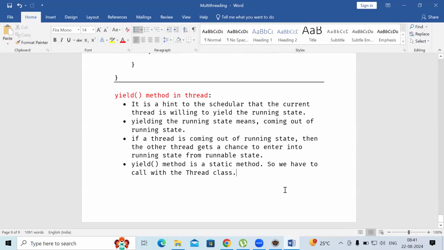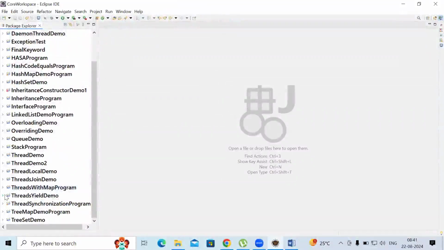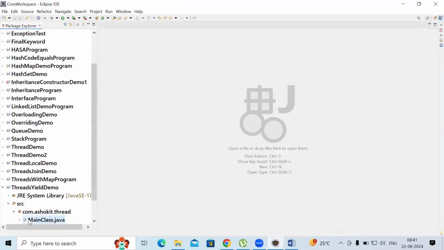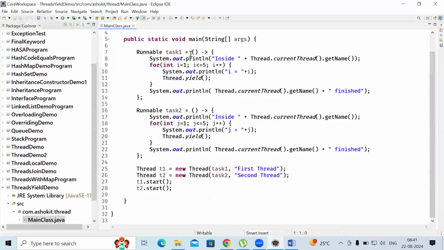Let's see. Actually, this is another way of writing the code. Anyhow, we are going to discuss this from day after tomorrow, Java 8 features.